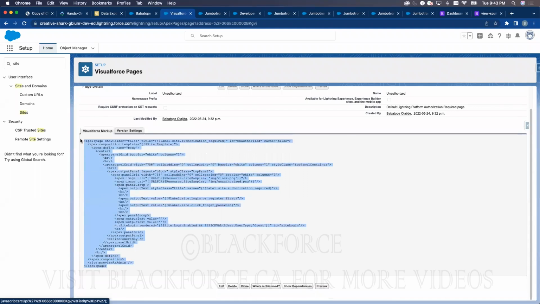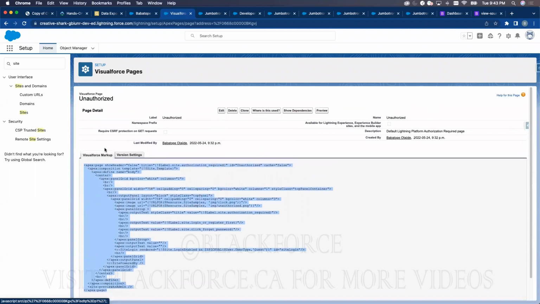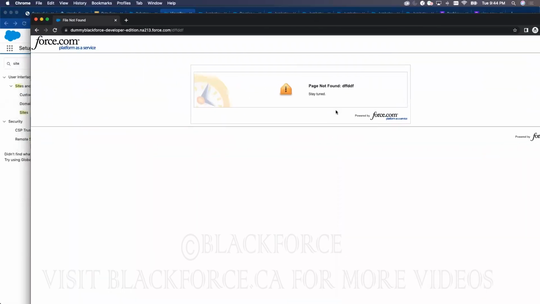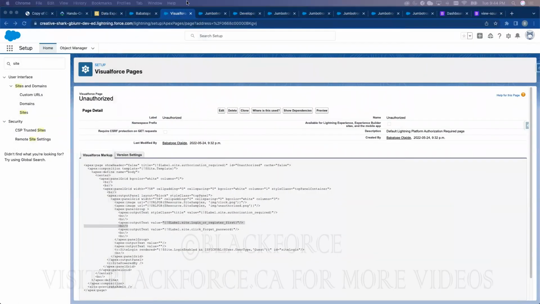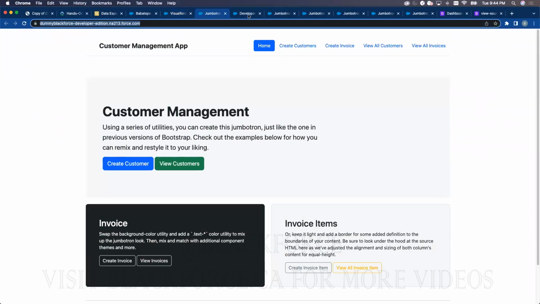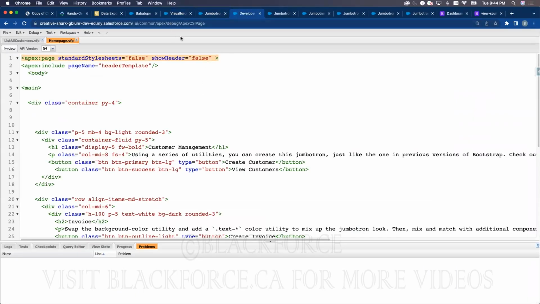It comes by default when you create a new site, okay? So all the stuff you can manipulate, all the stuff you can change. Whatever you see on this Visualforce page is just a template. You can use the examples we've done so far to change those templates and make it nicer, okay?